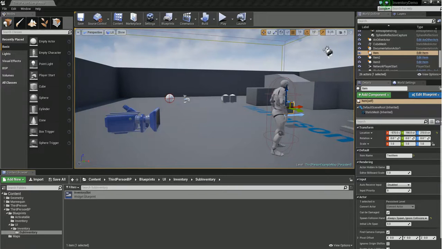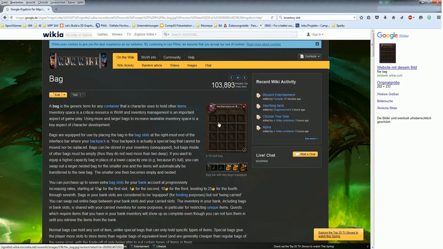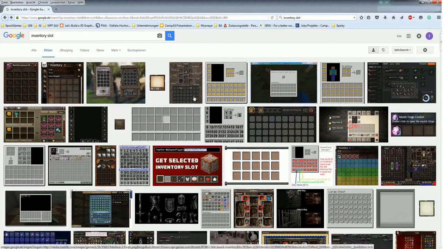Just a moment. Whoop. I hope you see that now. What I mean is this kind of inventory. Basically, this would be a slot which displays the image of an item. I guess this was World of Warcraft, but there are different kinds of inventory systems, as you all know.